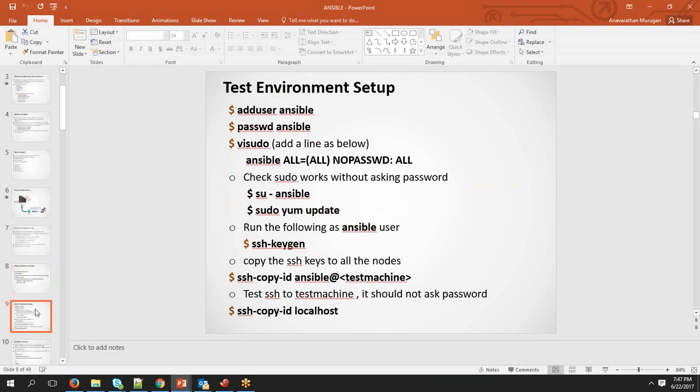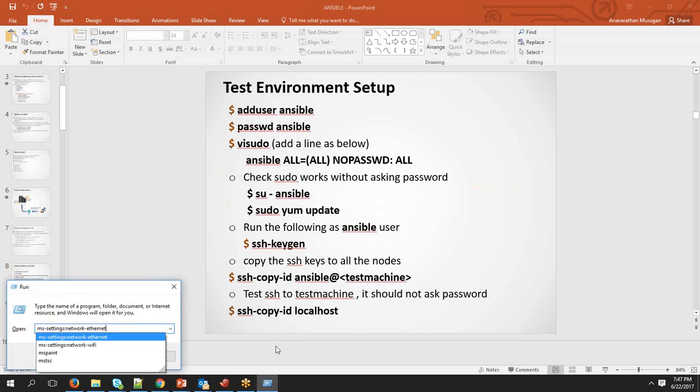Like that, if I have 10 machines, on all 10 machines I can use Ansible to connect through SSH and do all the configuration automatically. So when Ansible is connecting to all the machines, the first thing is as what user you want to connect.